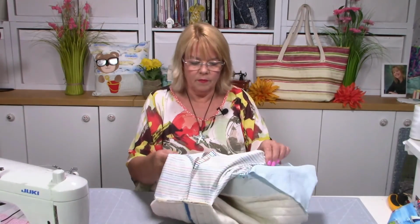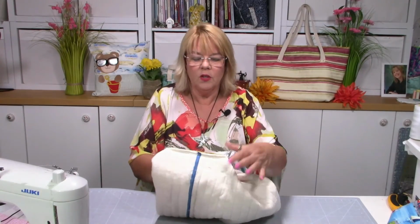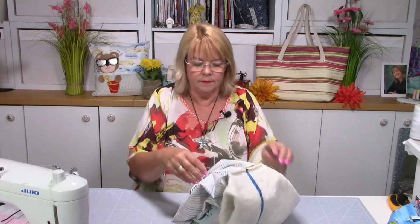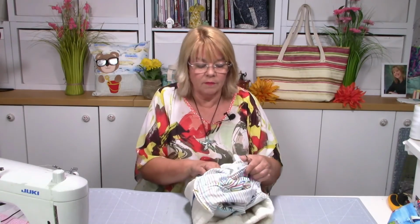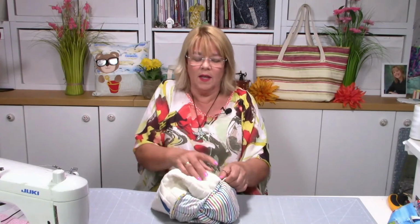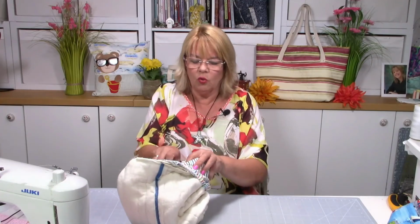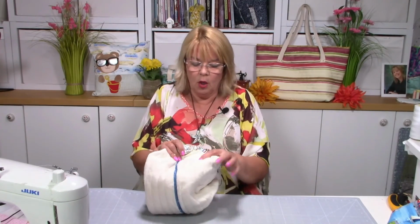Okay, so let's turn it through. So you can see how that looks where we've caught the two corners together. It's a nice technique. You can do it with pouches and anything really. But now the hard part of getting all of that quilting and that batting through that gap, that's why you need to make sure that you've left a really decent turning gap, because there's a lot going on now.